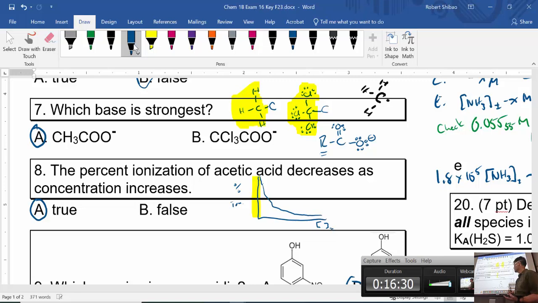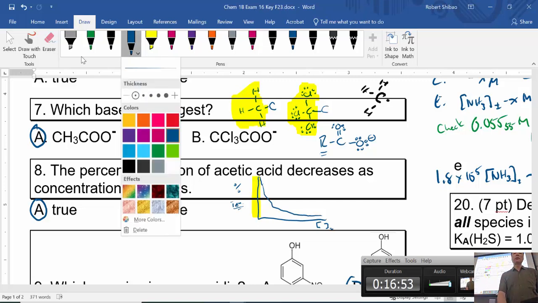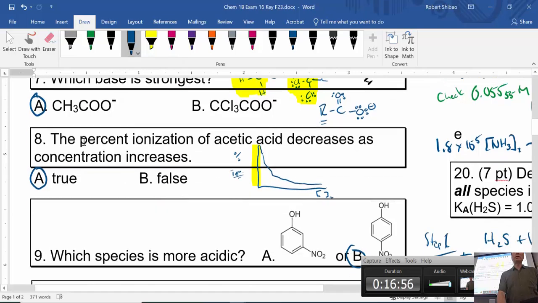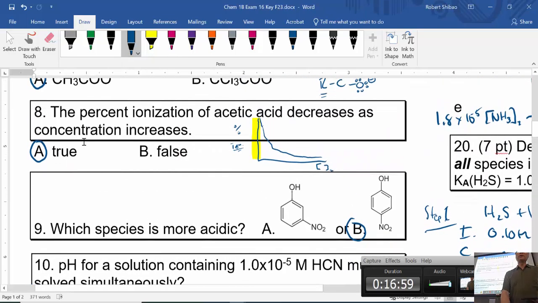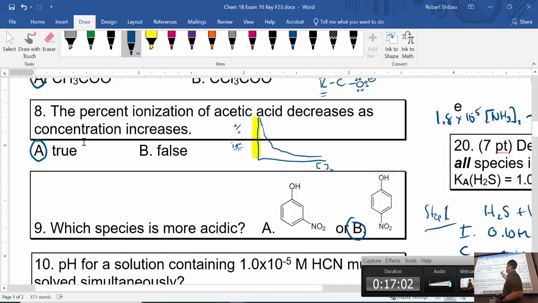I talked about this briefly when I said the percent ionization is not a fixed number. If acetic acid had a constant percent ionization, then our calculations would be easy. But since the percent ionization, or percent reaction, depends on the initial concentration, we have to do the calculation. So we can't predict it based on a fixed percent ionization, because a fixed percent ionization is not there. I just didn't tell you which direction. I'm pretty sure I did mention it. This is just kind of recall.